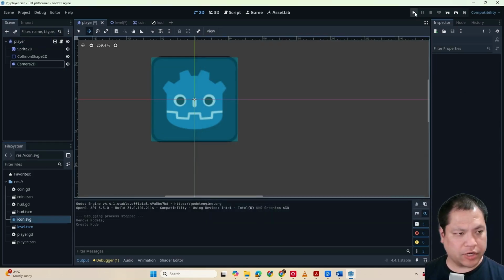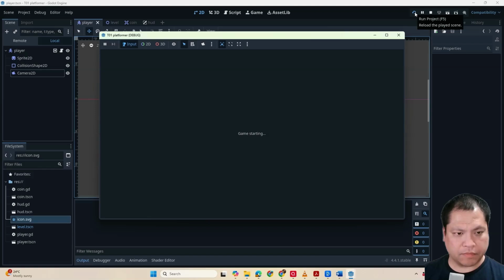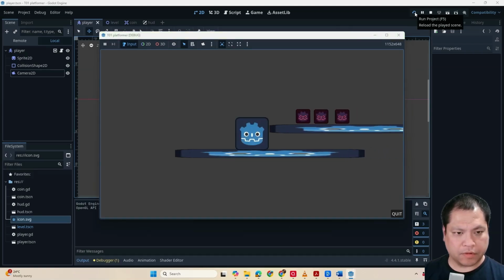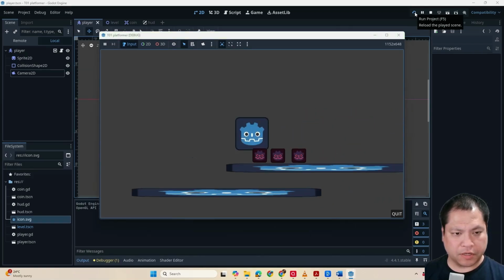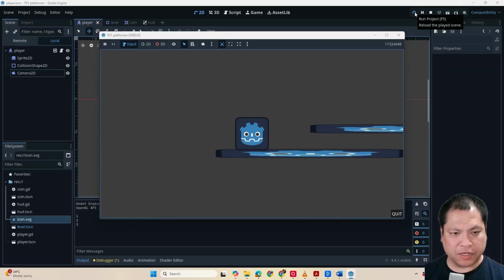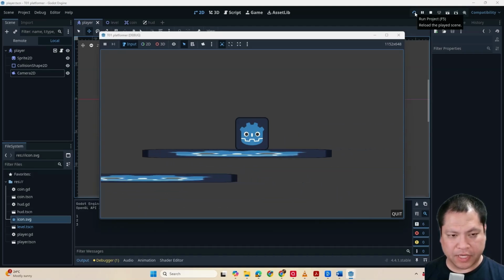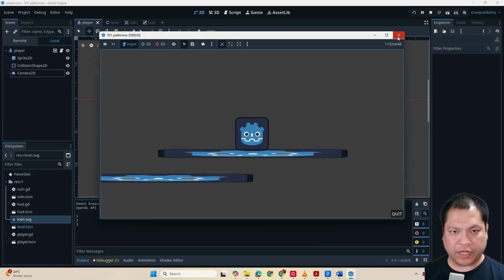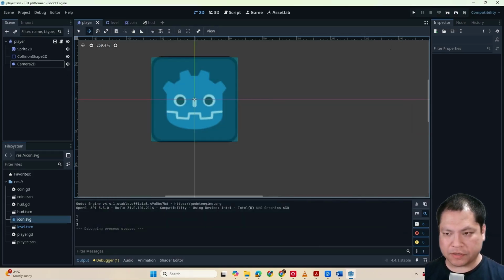And let's try that again. Okay, you see us moving around, and you see the quit button at the bottom there is staying in place. That doesn't move. It's always there. Excellent.